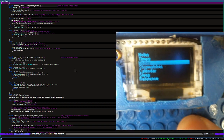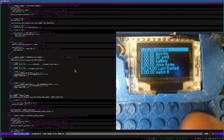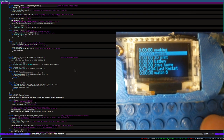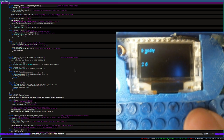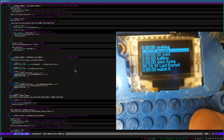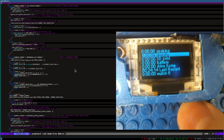And as you saw, we can name all those. The to-dos, we already covered those. Stopwatches. This is a standard stopwatch count up timer. You just press right, and it starts doing a stopwatch count up. You can move these up and down just as in any other.